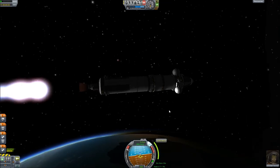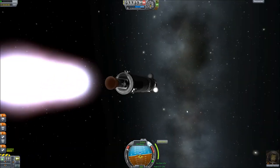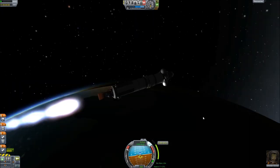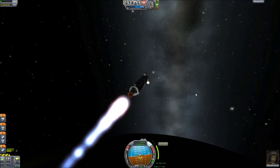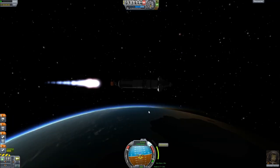If you press the R key, it'll activate the RCS. And yeah, see down here, it'll activate RCS. I don't need to use it right now just because the gyroscopes that are inside the cockpit are keeping me stable. Seconds more to burn. We're going to have plenty of fuel to complete this.